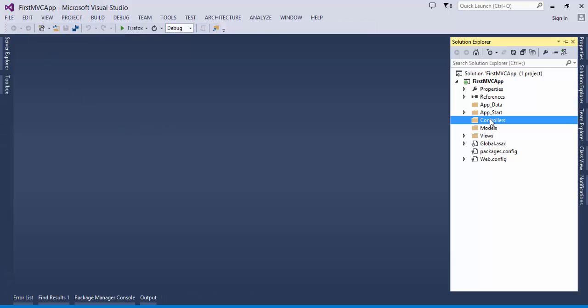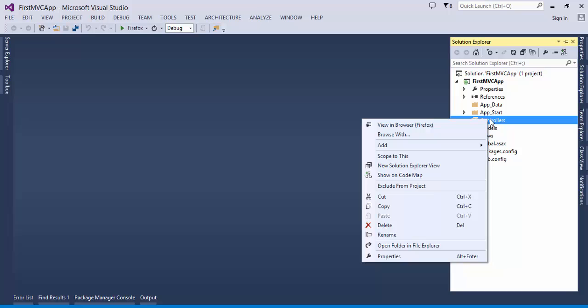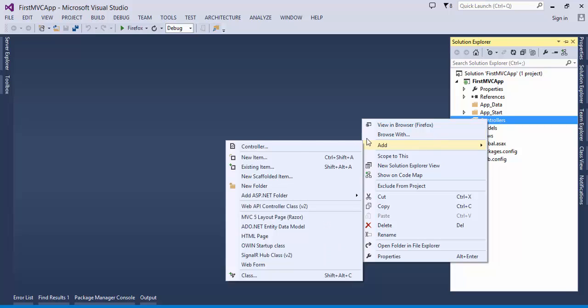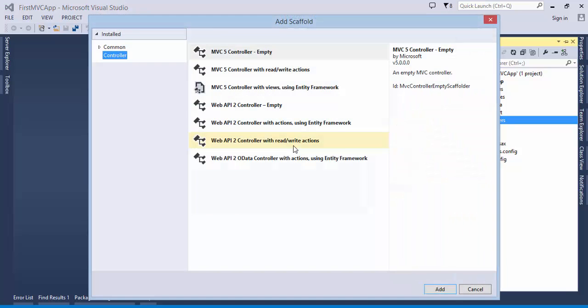Now we will add a controller to the project. We right-click the Controllers folder in the Solution Explorer window and choose Add, then Controller from the pop-up menu. The Add Scaffold dialog appears.